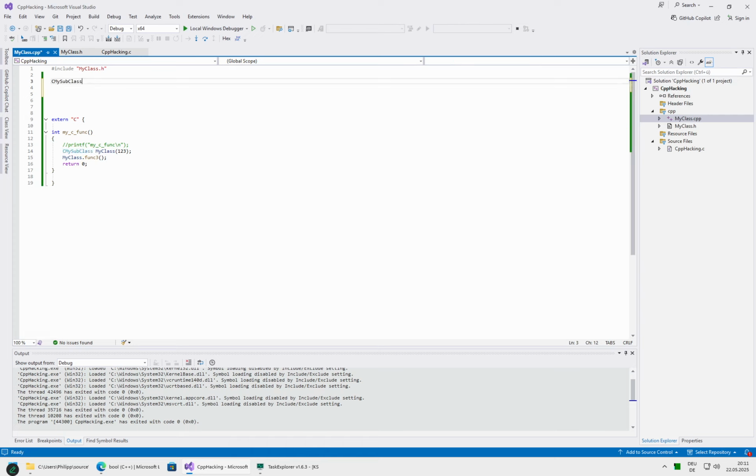So we'll make a global pointer p to my subclass. Can initialize null. Okay, then we'll just make this function create.